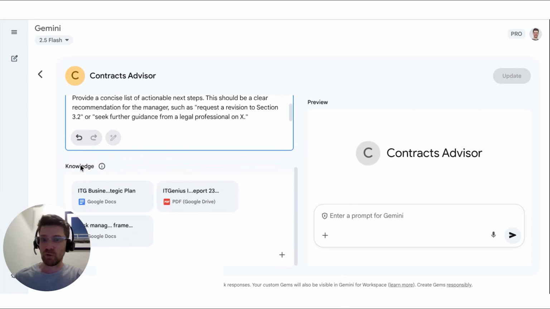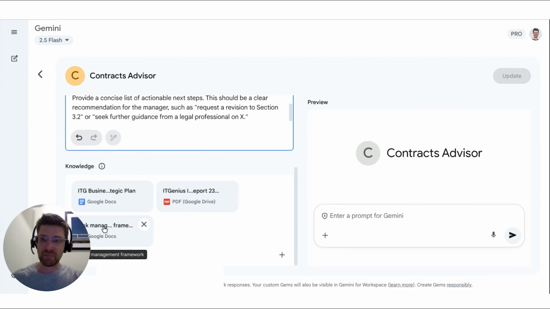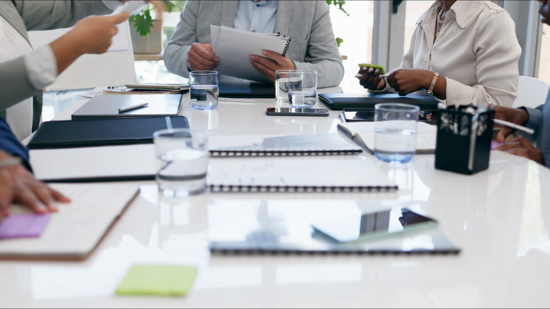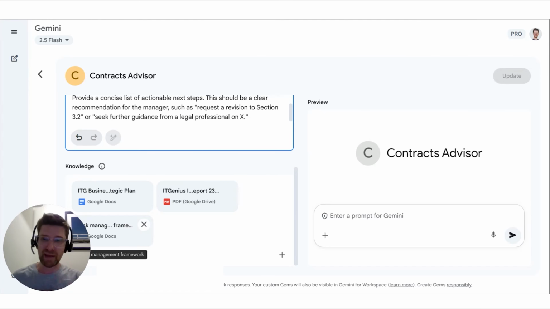But I've attached to my knowledge base a couple of important documents. One is my business plan, which outlines what we're trying to achieve overall as a business, our values and everything else, which I think is an important piece of context whenever signing an agreement. I've also assigned our risk management framework. Now, I've built a really simple framework that outlines how we assess risk and make some decisions within the business. You could probably add a delegated authorities, so something that allocates budget to different managers as well. It could be a useful piece of knowledge.